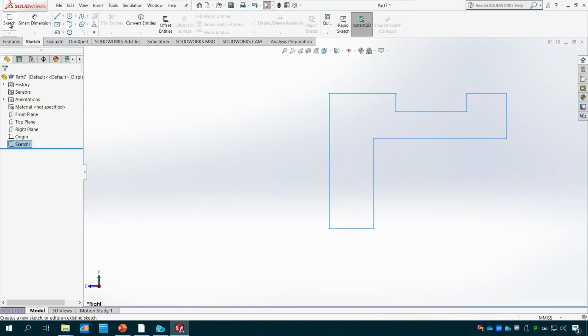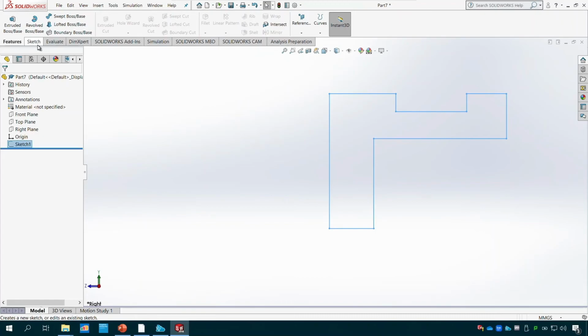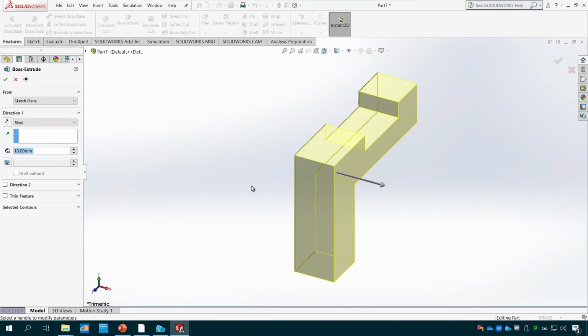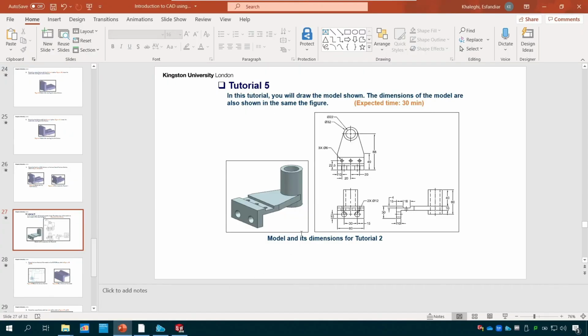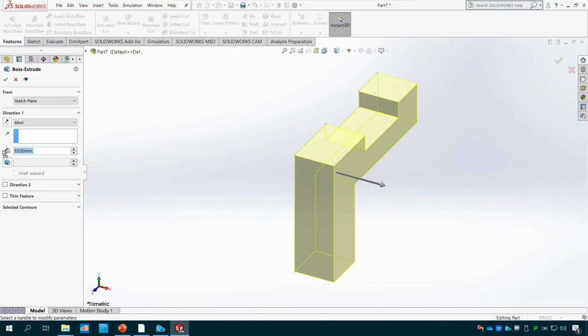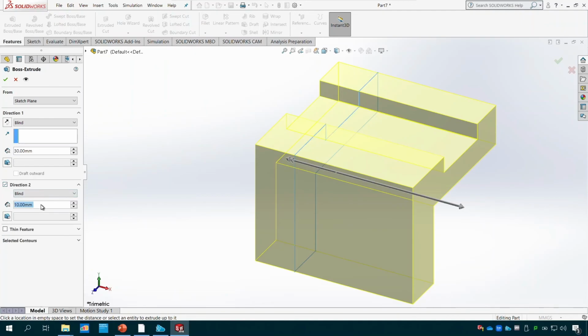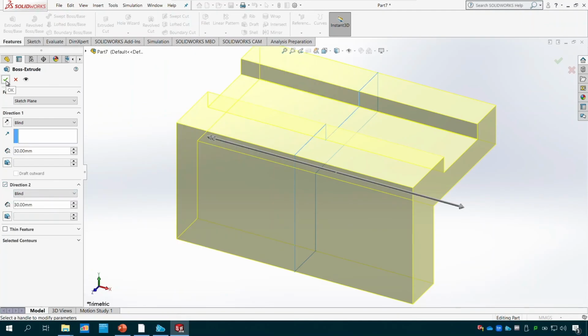So I'm going to exit it, and then I'll pick that one up and extrude it for the amount of 60. Let me do it symmetrical, so I'm going to put it as 30 and 30. And then click on OK.